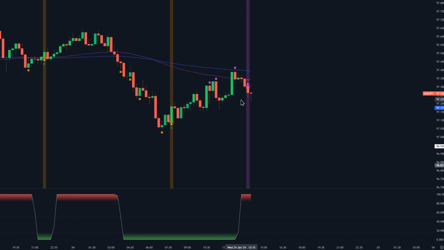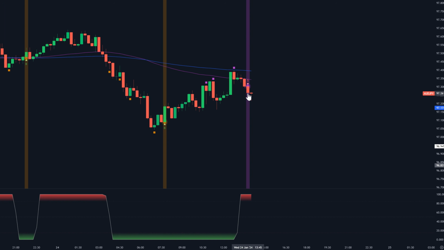Now, during the pullback, basically while this oscillator is still colored red, we need a sell signal to be printed by the ultimate buy and sell indicator. So this is what we're looking for, a sell signal like this one to be printed while the Hybrid EMA oscillator is still colored red. This indicates the end of the pullback and increases the probability that the price may continue to go downward. Just like the buy signal, this sell signal is going to be delayed by one candle, which makes this our entry candle. The last condition is that we need the entry candle to close below this purple moving average.